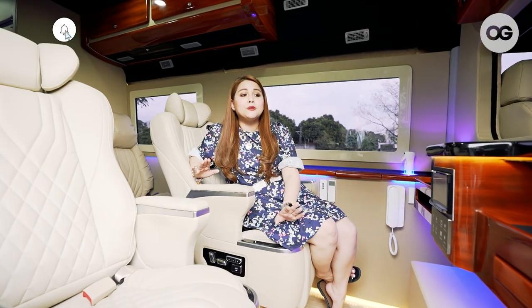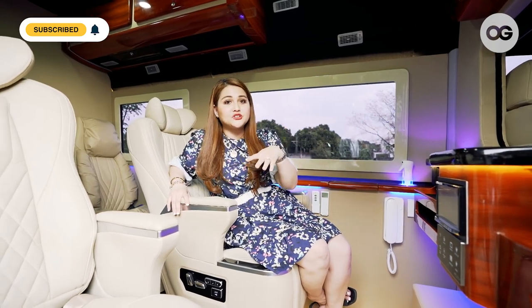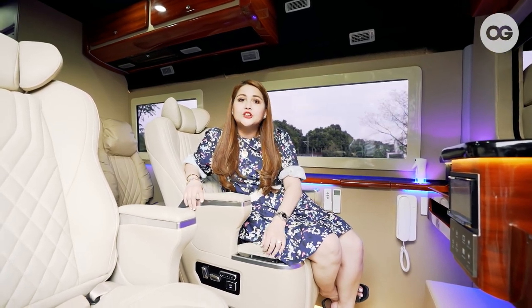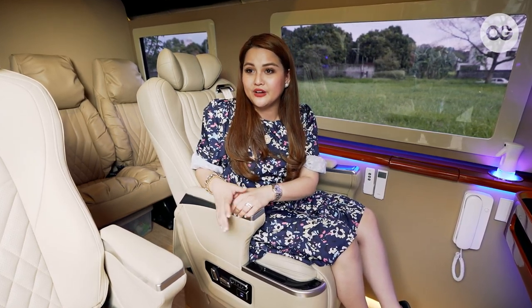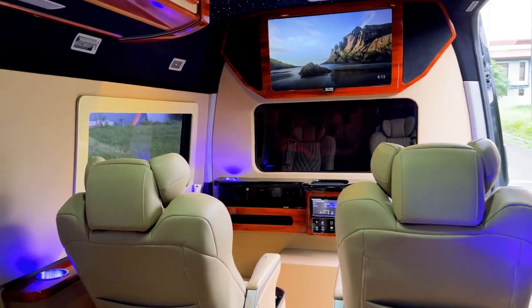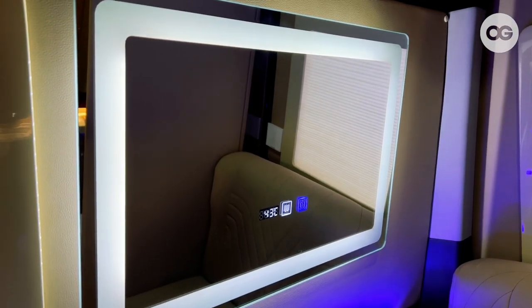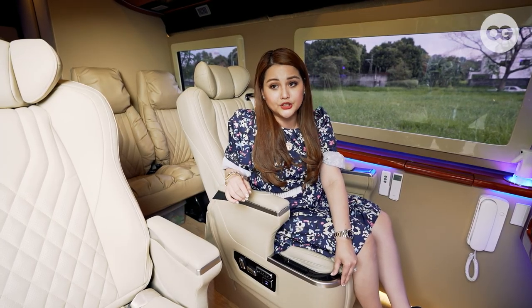The one who made this is VIP Pro Custom Incorporated. Originally, they're based in Davao, but they recently opened a branch here in Manila, located in Caloocan. As you can see, their work is really well-done — very sturdy, good quality products, and super affordable. With VIP Pro Custom Incorporated, they will ask you about your preference, budget, and what type of van you like, because they can customize depending on your preference. This type of customization would cost you around a rough estimate of 1 million plus. But that's really affordable, because based on the tour, it's really good quality — everything's highly automated and the materials used are beautiful. Nothing was compromised.